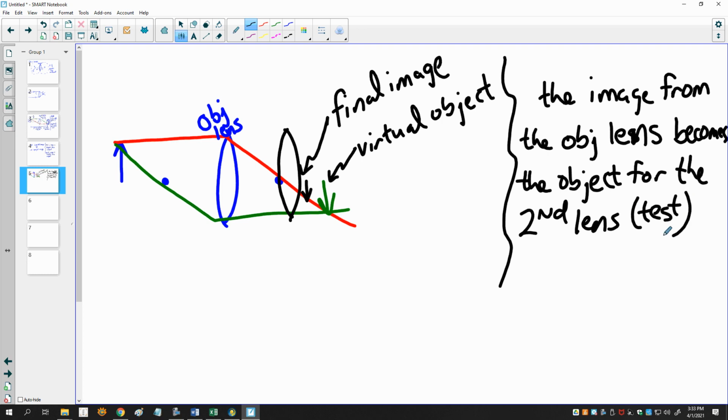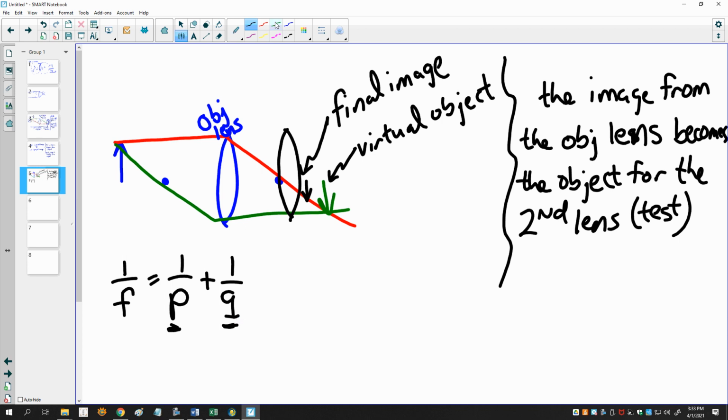When that happens, we can use our lens equation. Our lens equation describes the relationship between the focal length, the object distance, and the image distance. And we can use this if we know P and we know Q, then we can solve for F. And so we're going to do that here, or if we know F and we know the object distance P, then we can solve for where our image is. We're going to use this here to figure out what is the focal length of our test lens. So we're going to measure P for the test lens, measure Q for the test lens, and then we'll figure out what is the focal length.